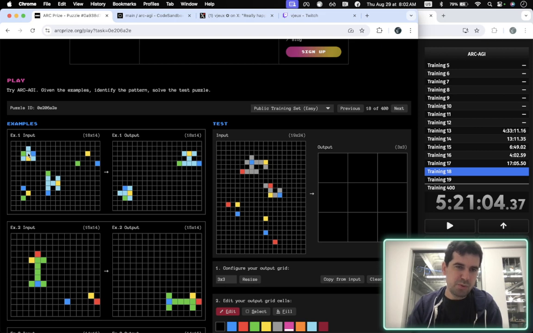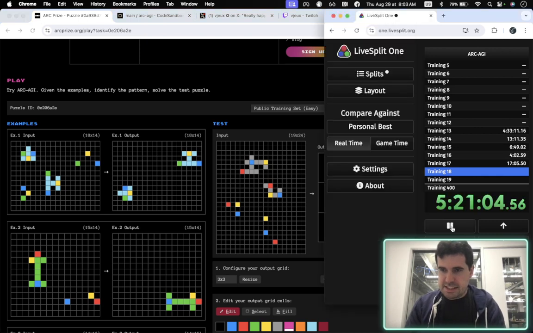Then we rotate it 3 times and see if it matches. If it matches, we paste the shape onto the output. If it doesn't match, we keep going. We do this for all the shapes, and then we should have the full algorithm. So it's going to be many steps. Let's get started.